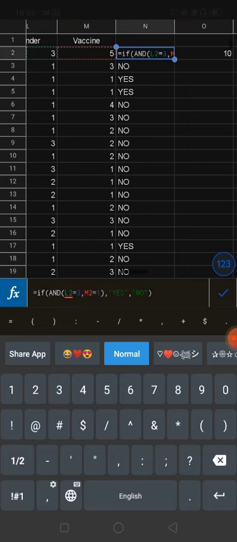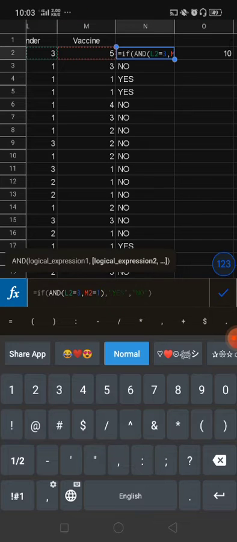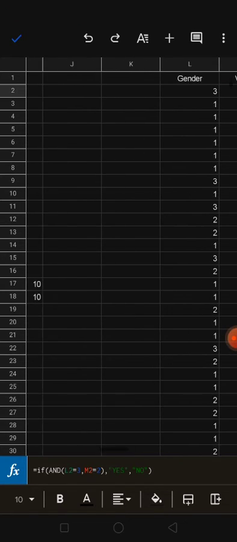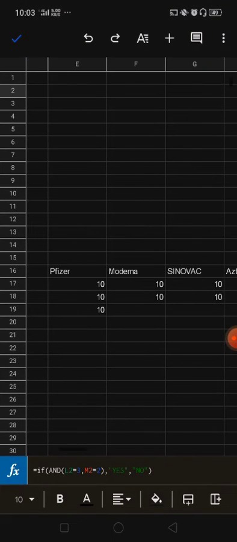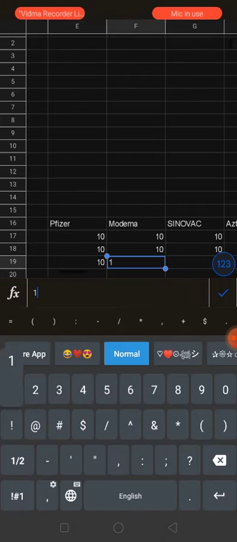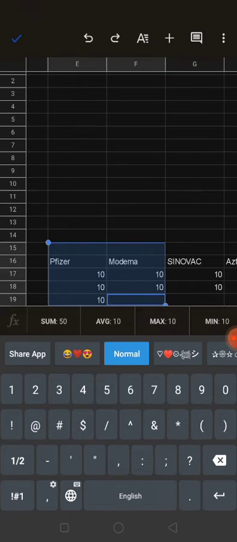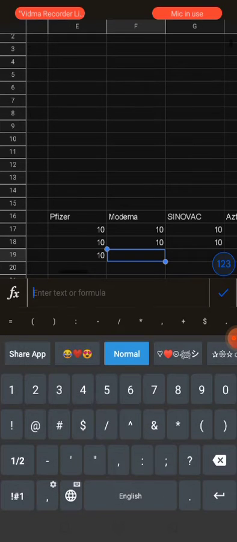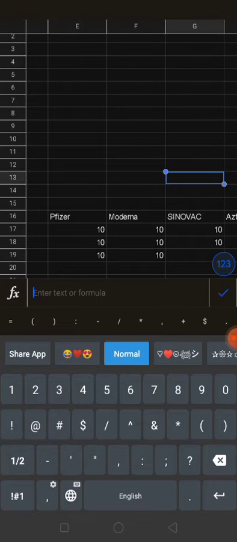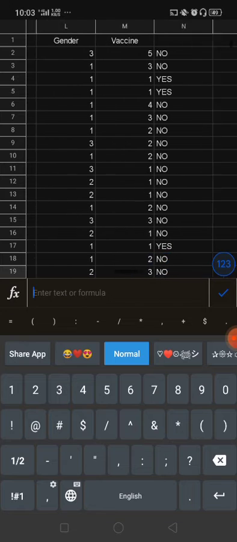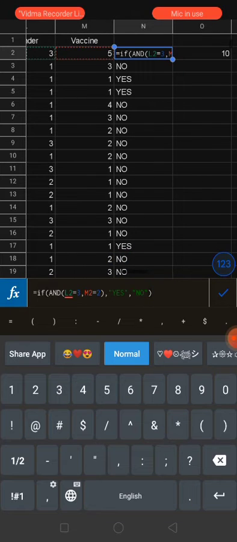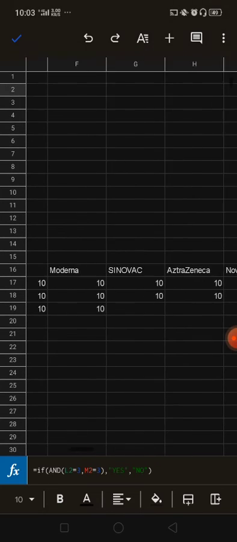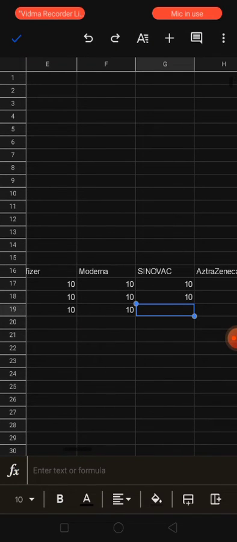Next we change this to 2 and the answer is 10. And for Sinovac, 3 is 10.